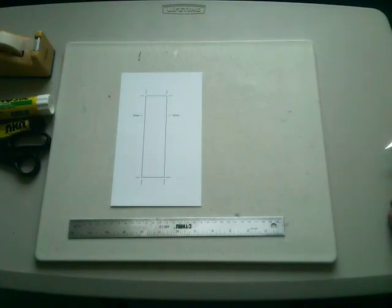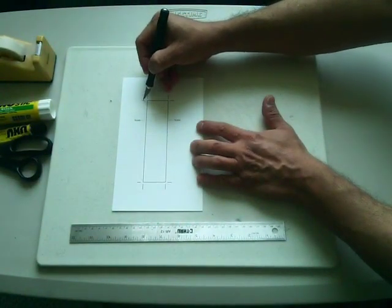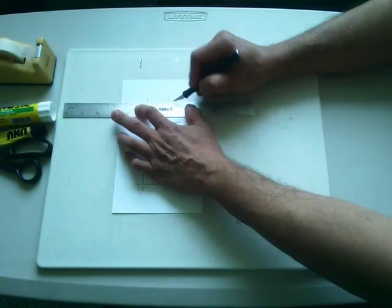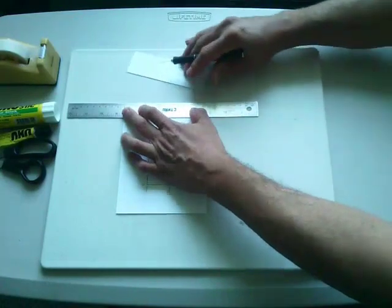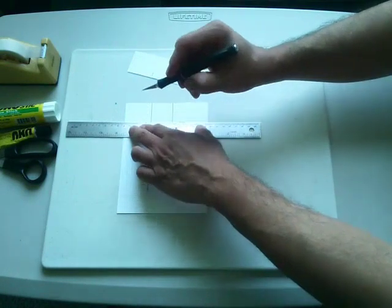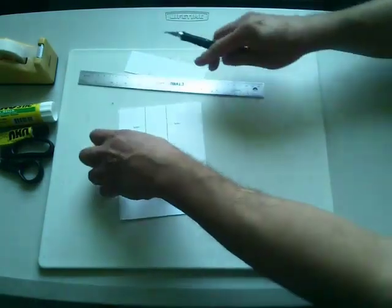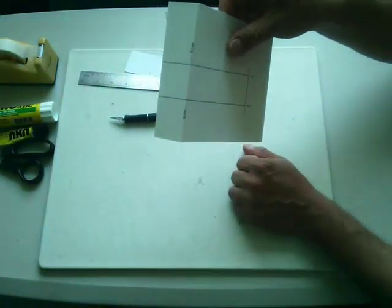Next, I want to show you the difference between a score and a cut. On the file that you're going to get, something like this, you have solid lines for cuts and dotted lines for scores. When you make a cut, you want to line up both of the solid lines and make a cut. You put enough force to get the blade all the way through. When you're doing a score, same thing, you want to line up your dotted lines, but instead of a lot of force, you want to do a very light cut. You don't want it to go through the paper. What happens is when you want to make a corner, after you score it, you're going to get a very nice sharp corner.